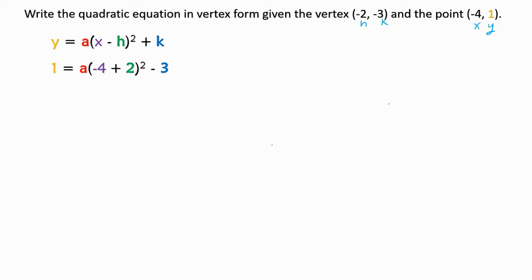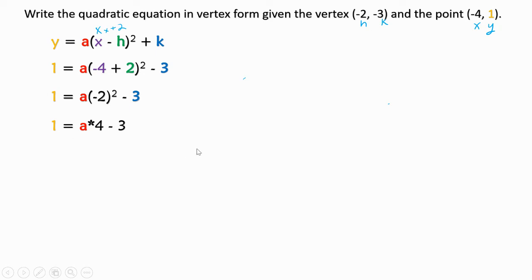And so what that looks like when you plug that in, remember, it gets tricky. It's the opposite. So it's going to be x minus, and then h is a negative 2, so that's a negative 2. Well, a negative and a negative turns to positive. And that's why Mr. Alexander put a plus 2 there. And then my k is a negative 3. And I'll bring it down. All right, so let's take care of what's in the parentheses first. Negative 4 plus 2 is a negative 2. Make sure you do the simple math right. You can type in negative 4 plus 2 on a line in Desmos, and it'll tell you what that solution is. So make sure you're using the calculator for your benefit. Negative 2 squared. Negative 2 times a negative 2 is a positive 4.